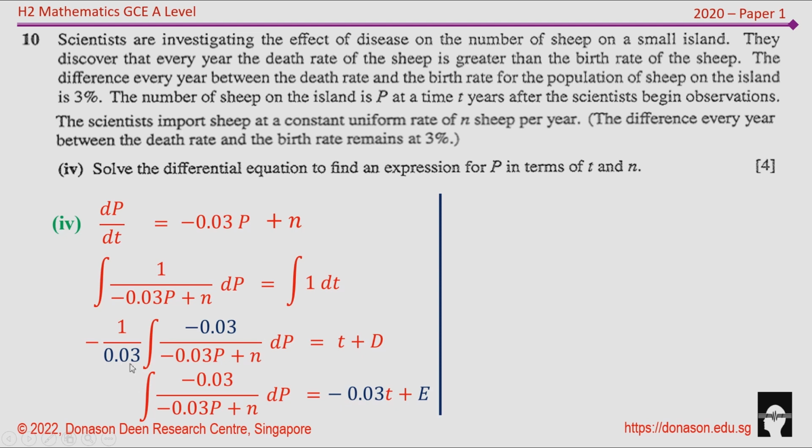And of course 0.03, which is a division here, if I bring it to the other side, it's going to become multiplication. And d is a constant. When I multiply that by 0.03, it's also going to be a constant. So instead of writing 0.03d, I just changed it to e, which is another constant. Now we can see this is f prime p over f p type. So when I integrate it, it's going to be ln of whatever that is in the denominator, which is n minus 0.03p. That's what I have written here. And then the right hand side has already been integrated. So it is negative 0.03t plus e.